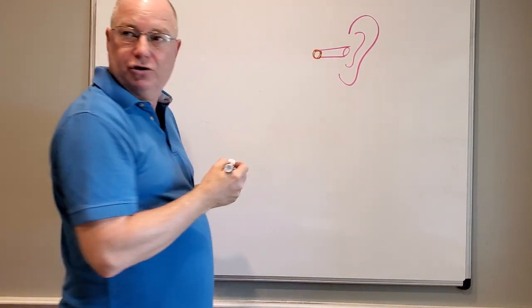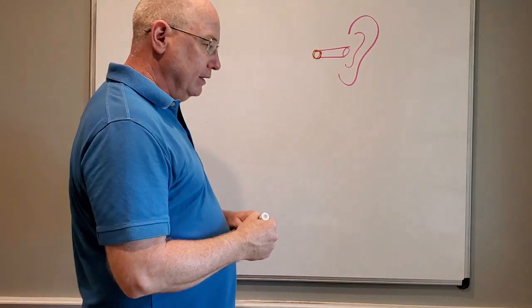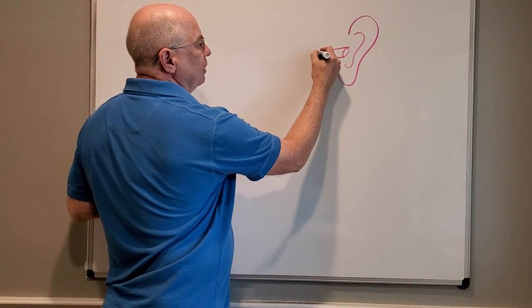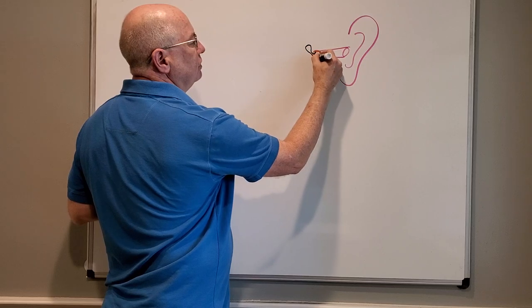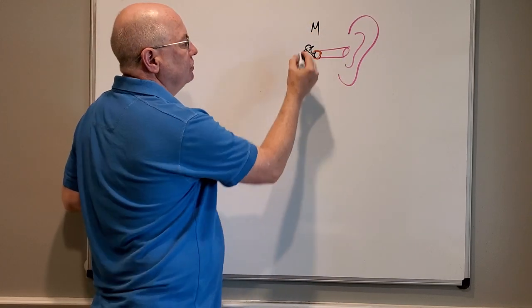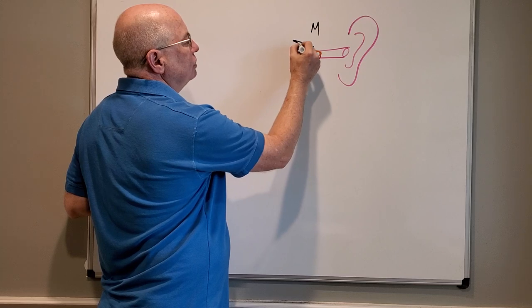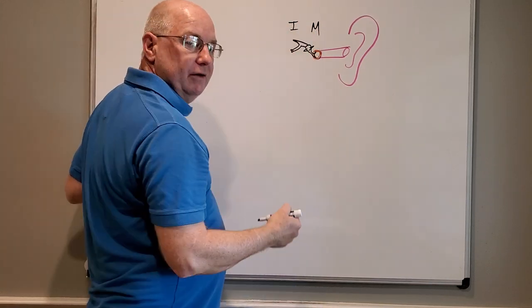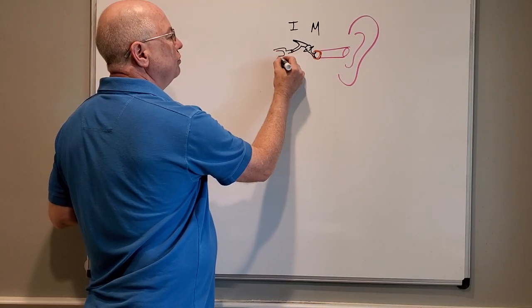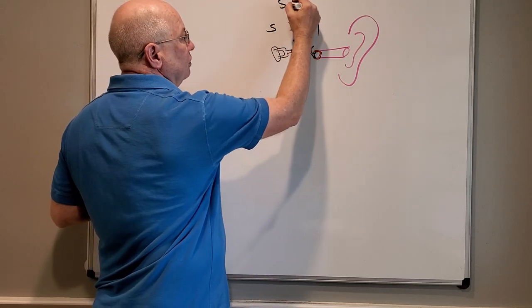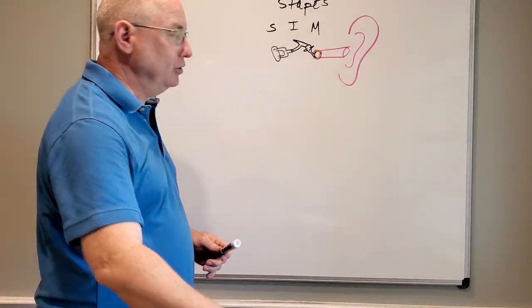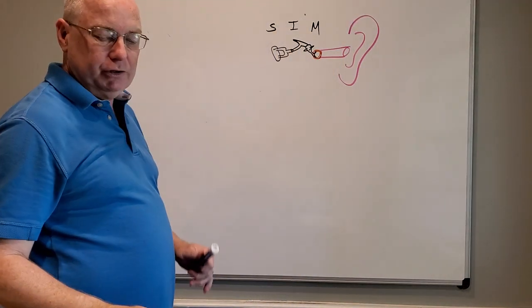On the backside of the eardrum is a series of small bones called the auditory ossicles. The auditory ossicles - ossicle means little and os means bone. The first auditory ossicle sits with its base on the back of the tympanic membrane, and this bone is called the malleus. That is connected to a bone called the incus. Malleus means mallet, incus means anvil. And then that is connected to a small stirrup-shaped bone, which is called the stapes. In the language that these words originated in, the e would be pronounced stapes.